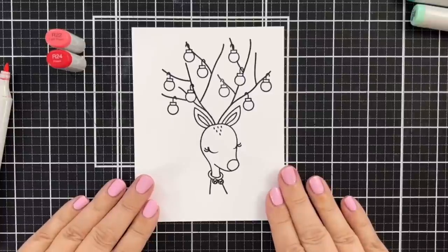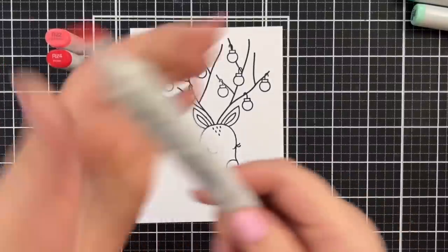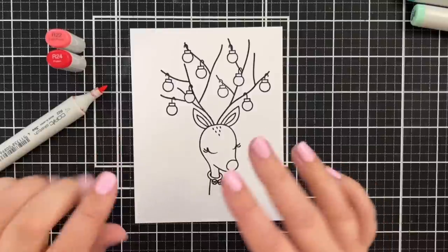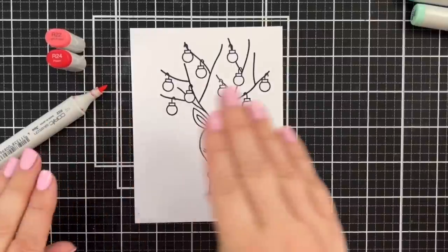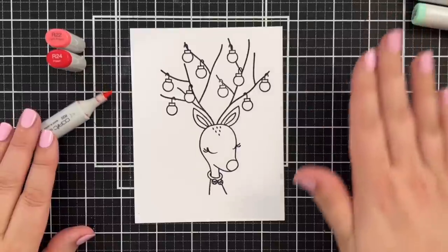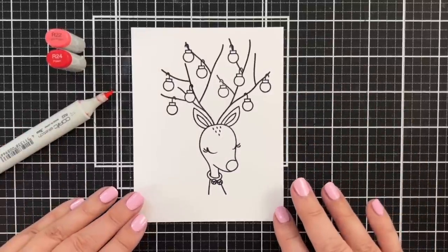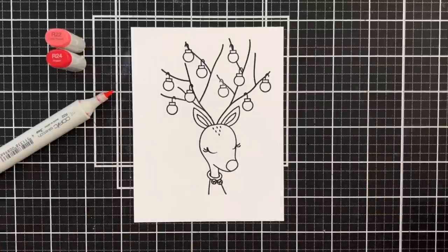So I've got all my markers laid out off camera here, and I'll put each pen here. And just so you know, I have replaced the chisel nibs with a fine nib because that for me is easier to color. Now, if you choose to do this, you may not be able to refill your pen, but I'll tell you what, I've tried refilling pens and every time I've done it, it turns into an absolute disaster. So I don't color that much that replacing a whole pen and another nib is not gonna be a big deal for me. So I'll put on some music and let's get to coloring.